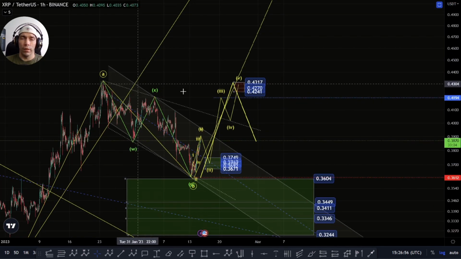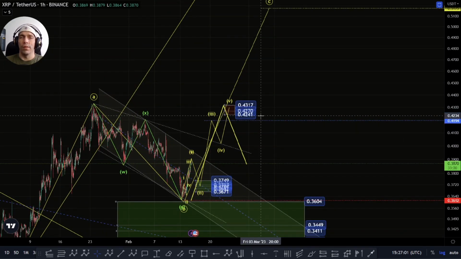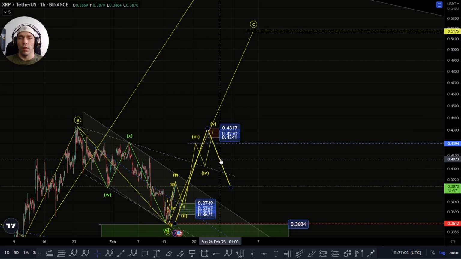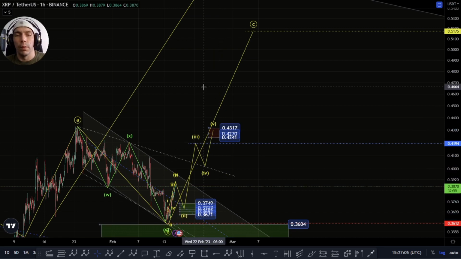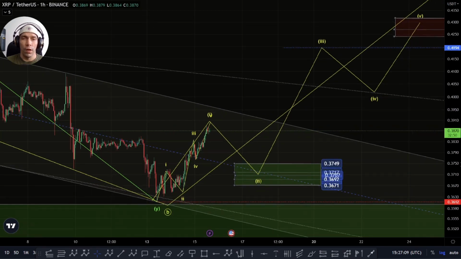I would want to see it at least take this A wave high though, but a 0.618 of the A wave would be sufficient to count it as a completed C wave, though we need to be careful about saying things are truncated because sometimes they can just extend out.